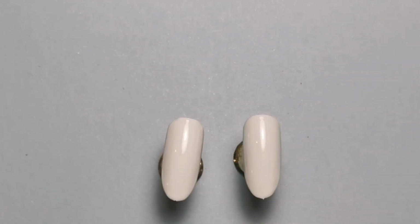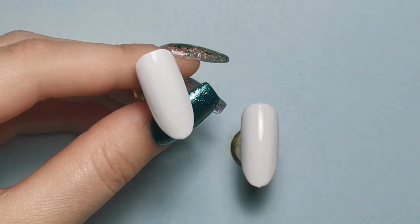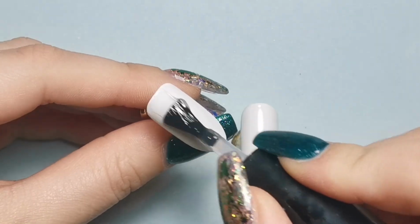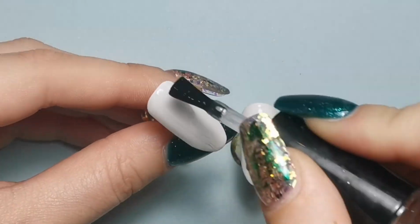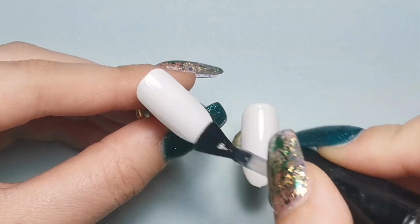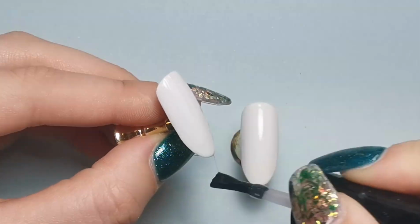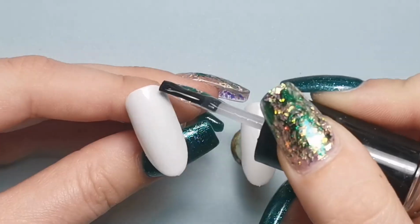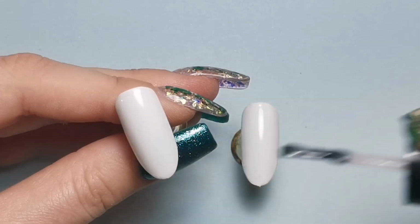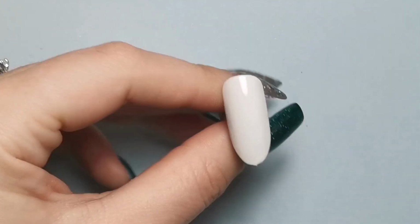With two of the white ones, I'm going to be doing a sort of snow effect. So I'm going to matte top coat both of them first of all, and then we're going to put on a no wipe top coat after this top coat. We're going to sprinkle over some really fine glitter, and then we're going to use a dotting tool to carve out some shapes in the glitter. So that is the plan.